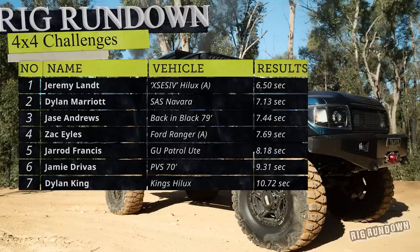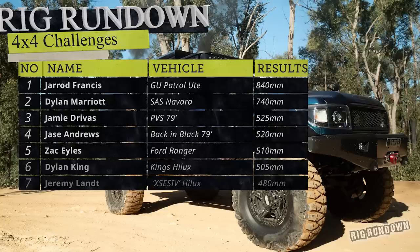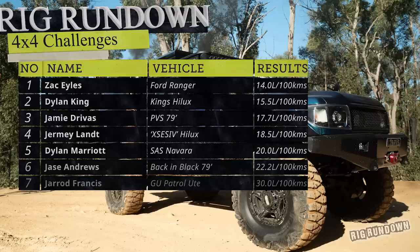That's the last one of the challenges, so we'll go to the leaderboard now and see where it all ended up. All right, now taking a look at the leaderboard, it's been a while since we've seen this thing, so let's have a look where Jamie stands. Now in the sprint challenge, a devastating result of 9:31, but not too much to expect from that standard engine. In the comfort challenge, 80%, right mid-range there with the portals and the way the suspension's set up, a good result. The flex ramp challenge, now I don't know how accurate this one was, but came in third with a 525 mil. And of course, rounding out the economy challenge with 17.7 litres per 100, smacking him straight in the middle there.